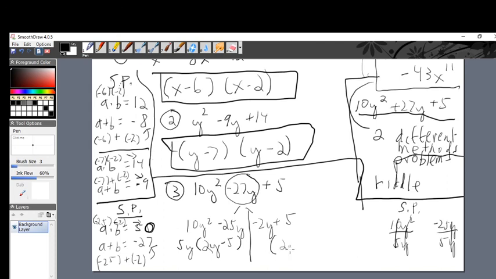I'm going to write 2y minus 5 over here and figure out how to get from here to here. What is a number that I can multiply 2y minus 5 by to get to minus 2y plus 5? I just have to flip the signs. That number is negative 1. Negative 1 times 2y is negative 2y. Negative 1 times negative 5 is plus 5. And now we're done. The problem is over.